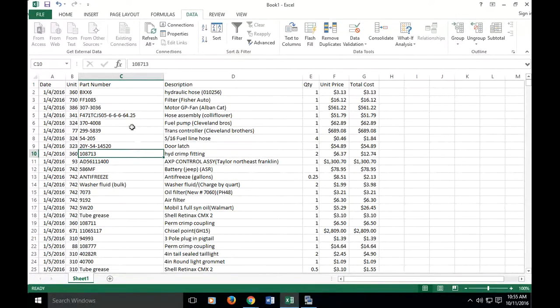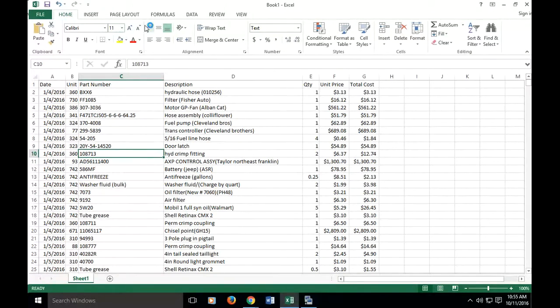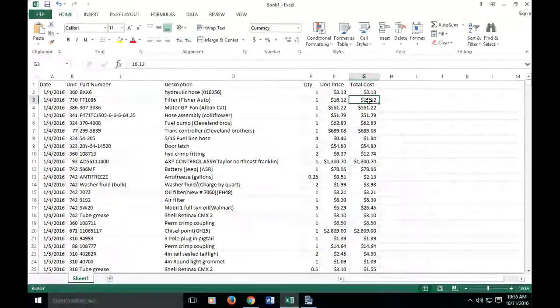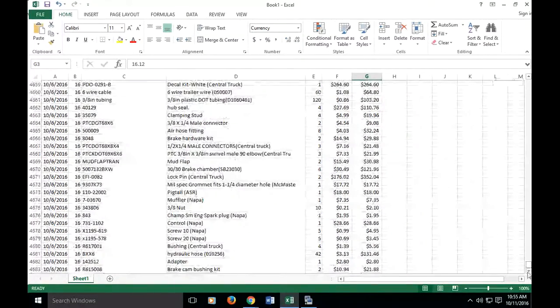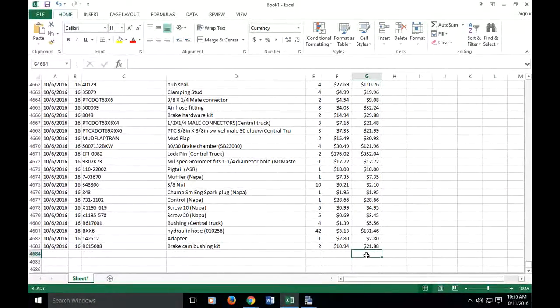It's good data. So we're going to go back to our home menu here because this is what's going to do the rest of the stuff that we need to do at this point. Because we're going to make this a little bit better looking report. It's also a report. So first thing I want to do is total up this column. So when I total this column, I go down to the bottom here where I want to put my total. And I want my total to be right there.